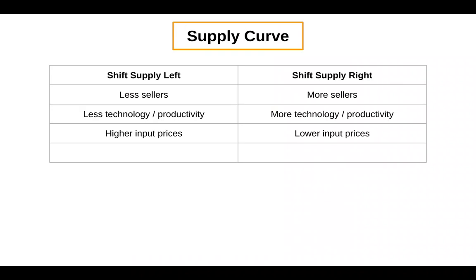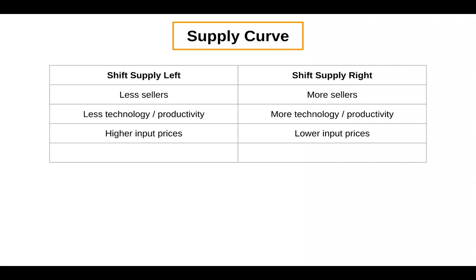And then the third one. This is probably the one of the four that students get tripped up with the most, which is input prices or resource prices. In other words, if it's more expensive to make the product, supply moves to the left. If it's cheaper to make the product, supply moves to the right. I think that's probably the best way to talk about it. It just says, how much does it cost to make the product, right? With a cheaper product, sellers want to sell more of it. The more expensive it is to make, the harder it is for them to want to sell it.